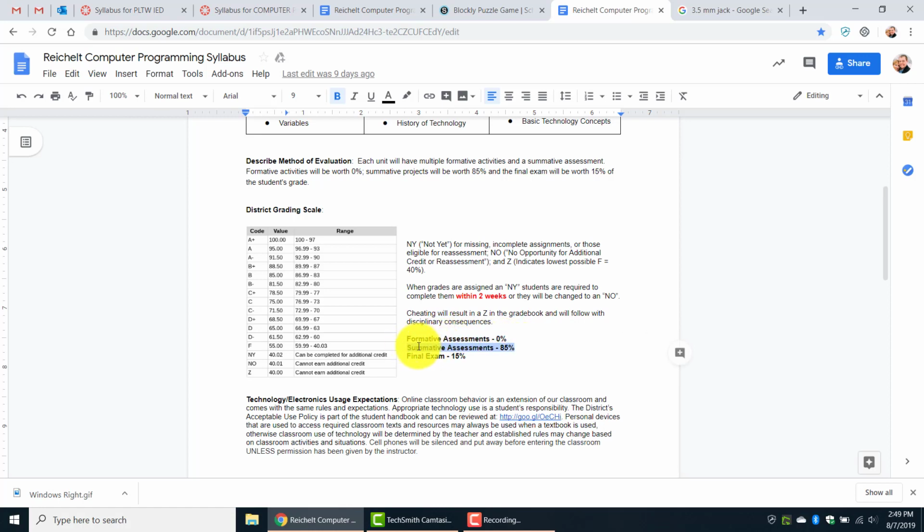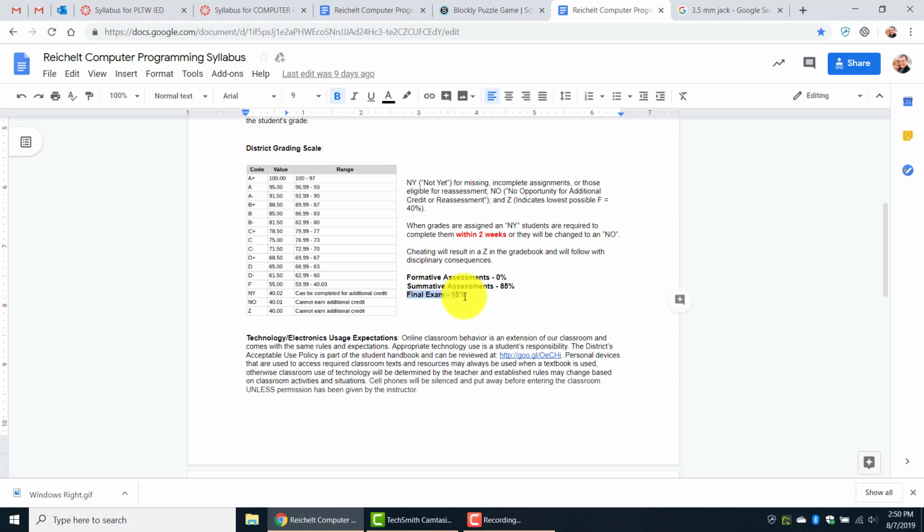So these are usually, in this class, going to be projects. We don't have very many tests or quizzes that you might think about, like multiple choice things, but we are going to have some big projects that are summatives, and those are what affect your grades. You will not be allowed to do the summative assessments before all of your formative assessments have been completed and checked off by me. So that should prevent you from just jumping right to the summatives, trying those and redoing those. You actually have to get all those formatives done, and you have to do those proficiently because I'm going to be looking at them before you jump to those summative assessments.